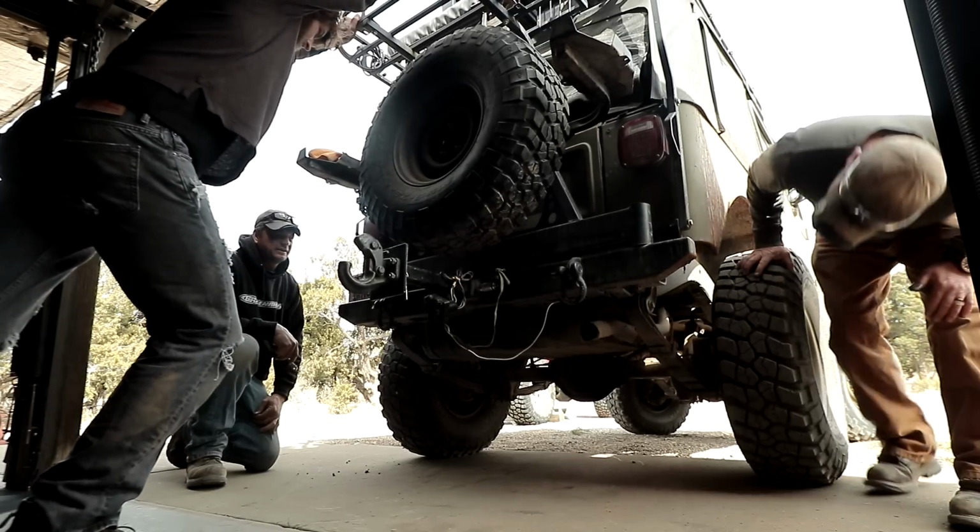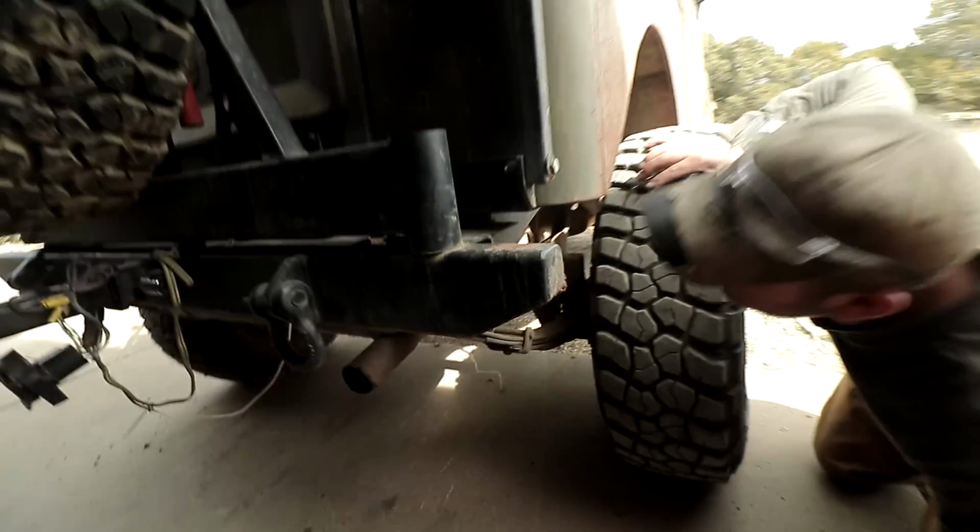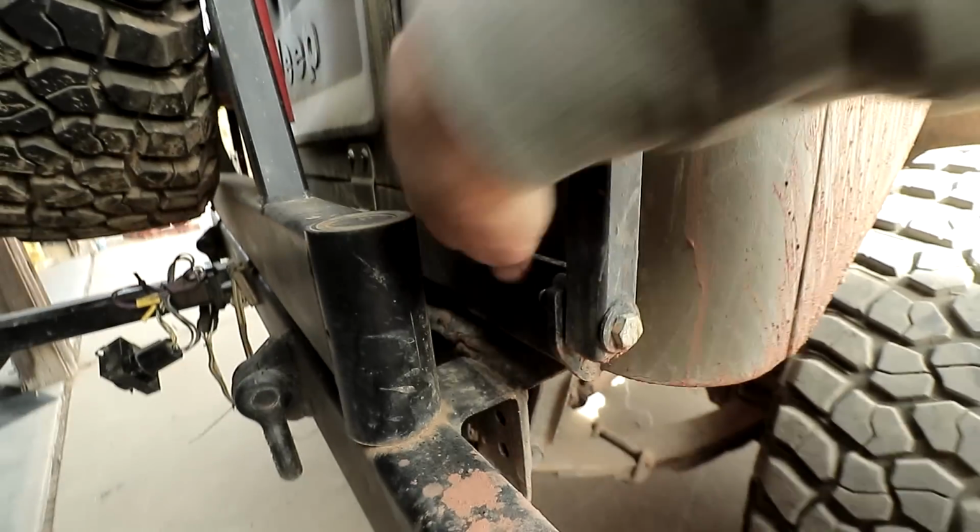So loose it's hitting it. Yeah. That's crazy, dude. You gotta get a video from the side. That is super bad. Yeah. You actually have like a section about this big that's holding everything on.